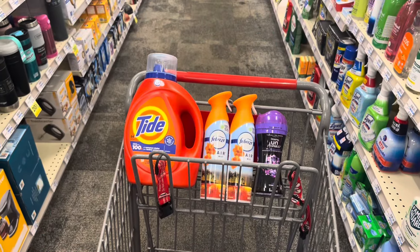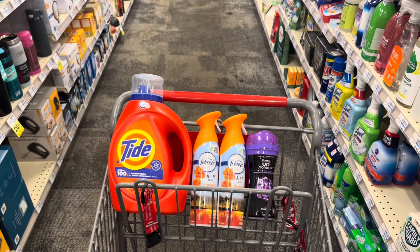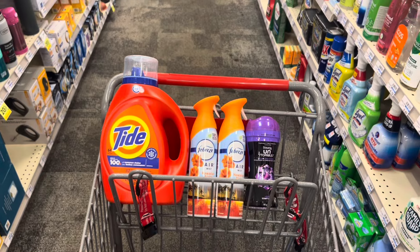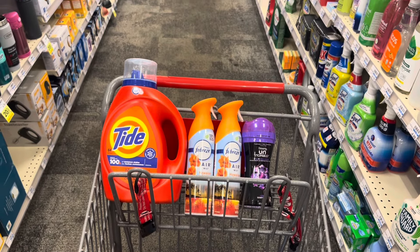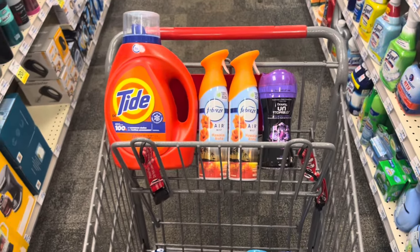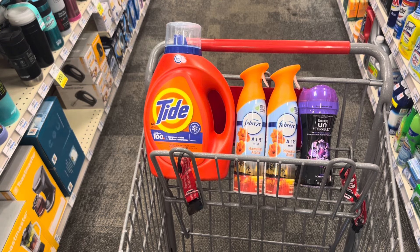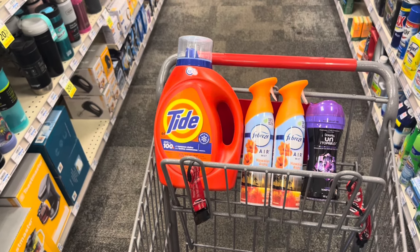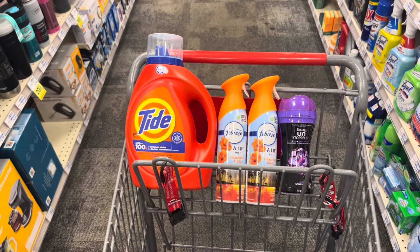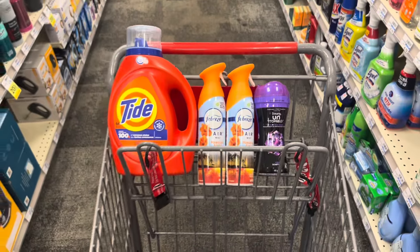Here's how I'm going to do my laundry deal. I'll take the Tide at $12.99 with the $3 digital, two Febreze sprays at $4.99 each with the $3.30 off two digital, and the Downy Beads at $5.49 with the $2 digital. That brings me to $25.96 before coupons. After all digitals, I'll pay $17.66 worst case. But I'll use ExtraBucks to lower my out of pocket. After the $8 ExtraBuck back, all four items end up just $9.66 or $2.41 each.